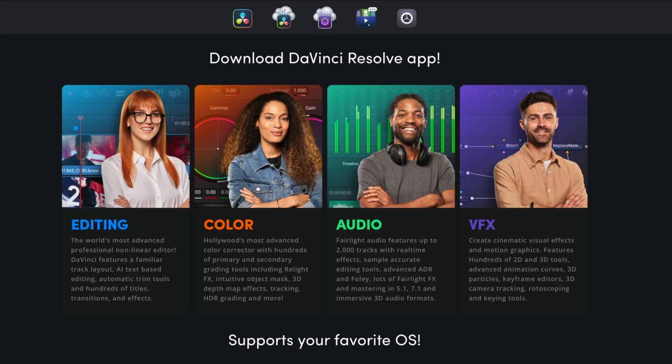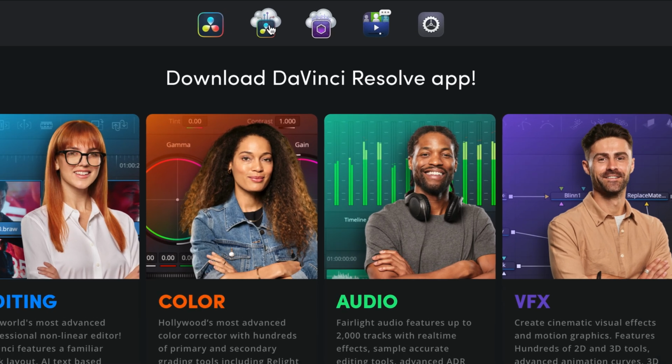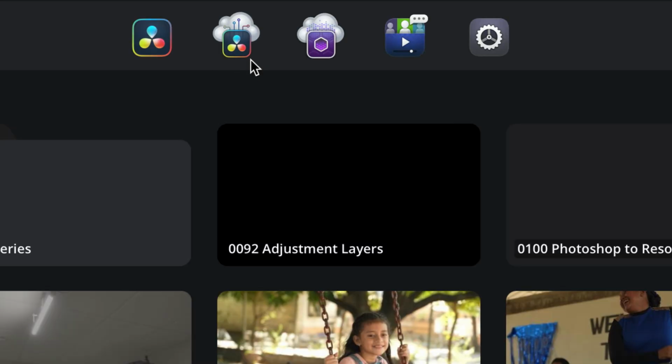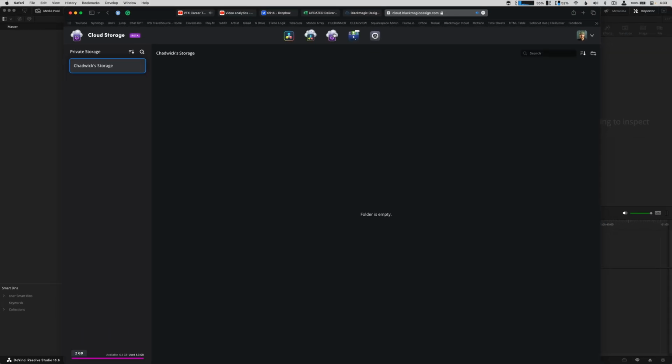So now that we have a 2 gig account here, I'm logged into cloud.blackmagicdesign.com. It looks like if I go up here to the top, we have more options. So there's a bunch of projects. But if I go to this one's totally new. This is our cloud storage. Let's see if we can figure out how to create a folder. Looks like it's over here on the right.